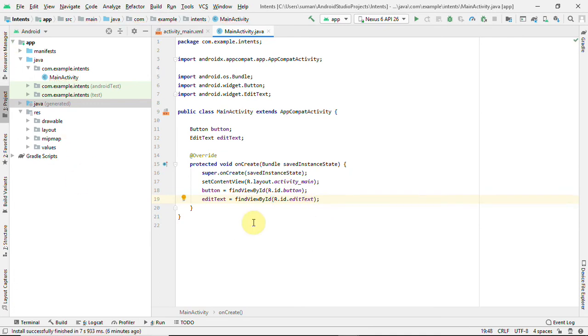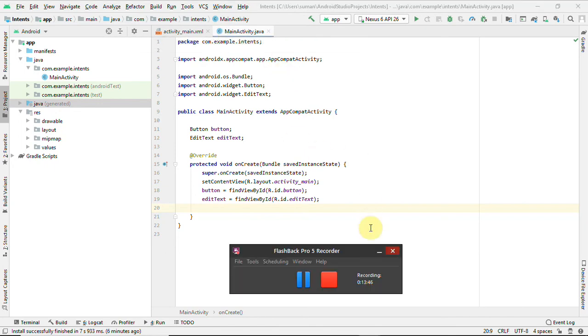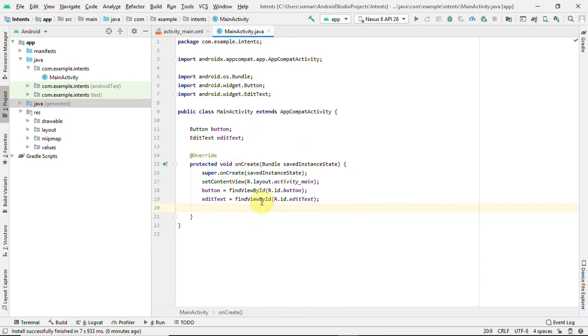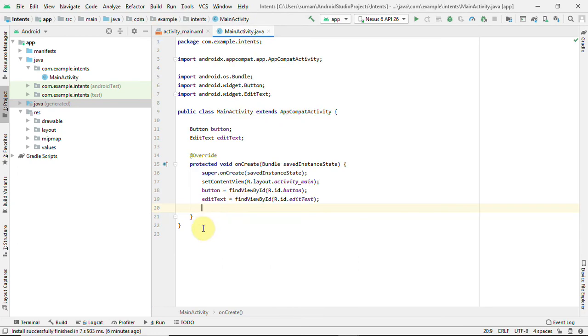So I have declared, I have initialized, I have taken the value, everything is stored here. Now what's next? Two things are done. So all I know is that once I do here and once I find here, I will go back here and I will get it. Am I right? Now my job is, I found the view, it is done. Now when I am in this screen and I click this, it should listen. So what do I have to click? Do I have to click the edit text? No, I need to click the button. Am I right, guys? I need to click the button, correct?